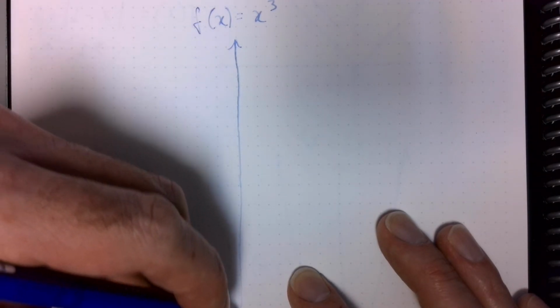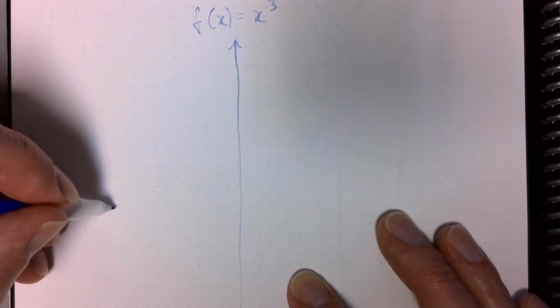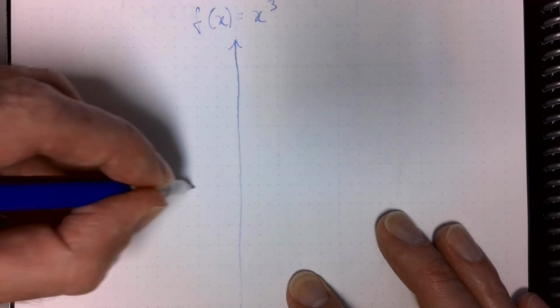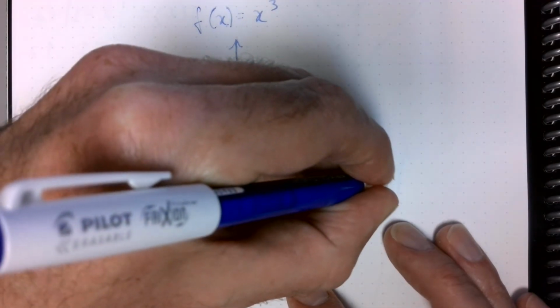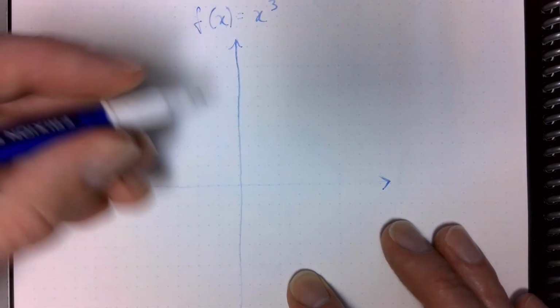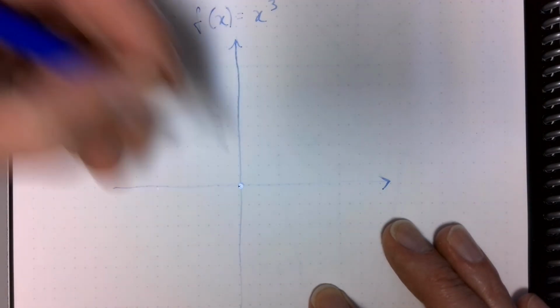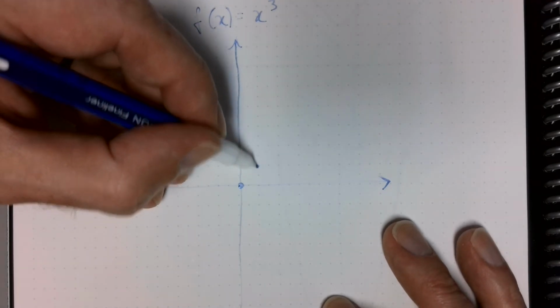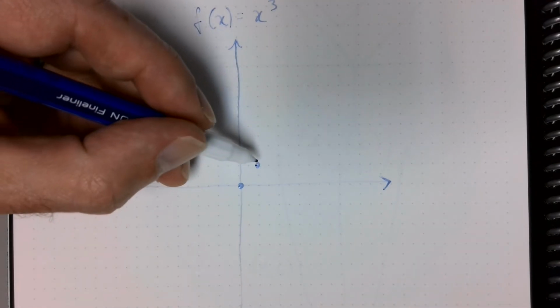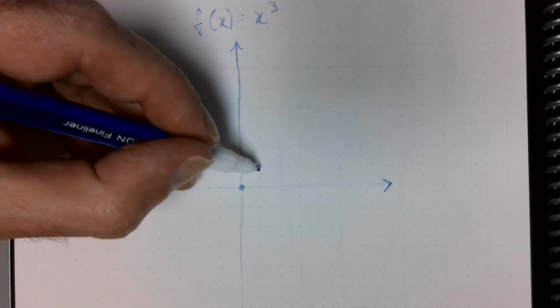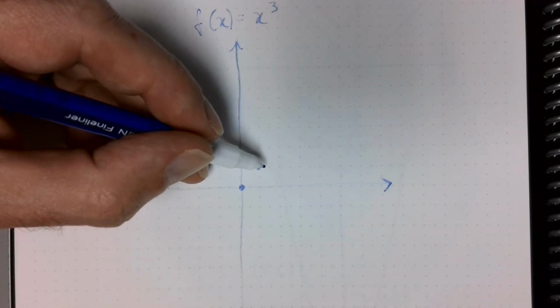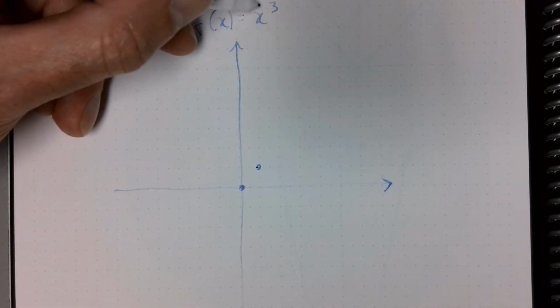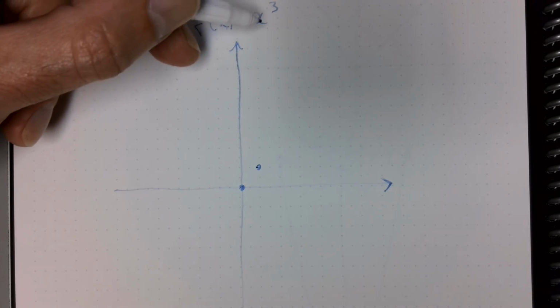So once again, set of axes. Okay, so the graph goes through 0, 0. That's an anchor point for this. 1, comma 1. Now how do I know 1, comma 1 is on the graph? Well, remember the x value is the input, the y value represents the output. You take 1 and raise it to the third power, you get 1 back.